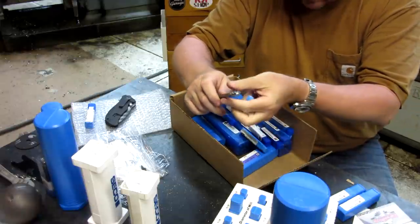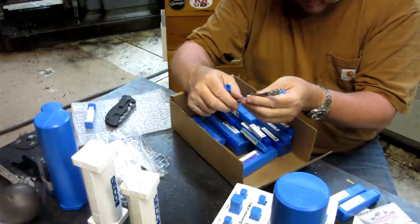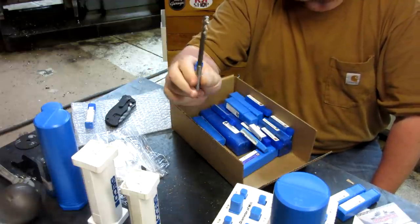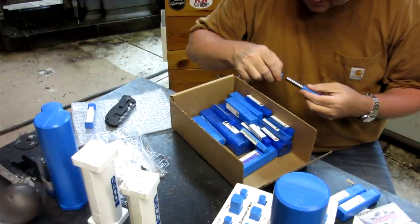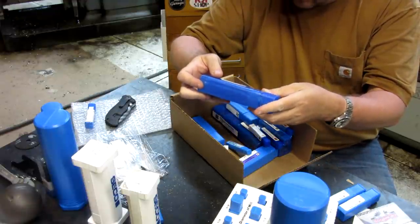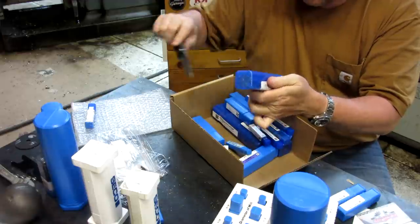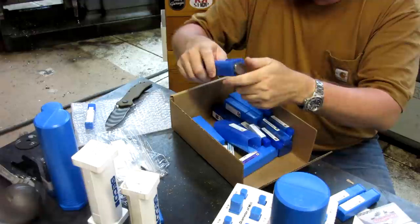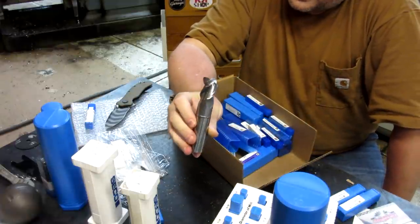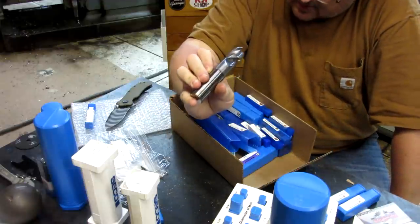Now let's go over some of the more unusual stuff. Oh, look at this. This is 3/8, 1 inch flute, 5 inch total length. I bet we mount that up in the K&D and bury that in some steel and see what happens. I don't think so. Now you're talking there. Look at that. That is a 1 inch 3 flute. Looks like about 2 inches of flute length. Solid carbide coated end mill.